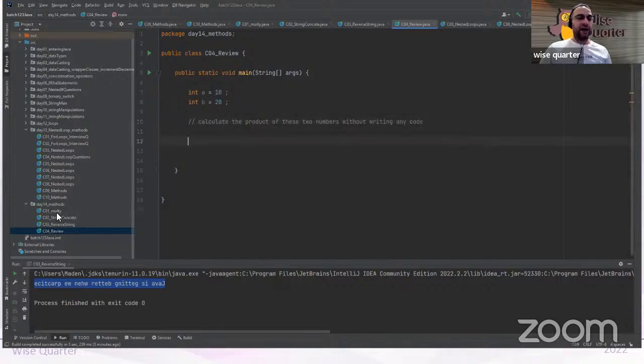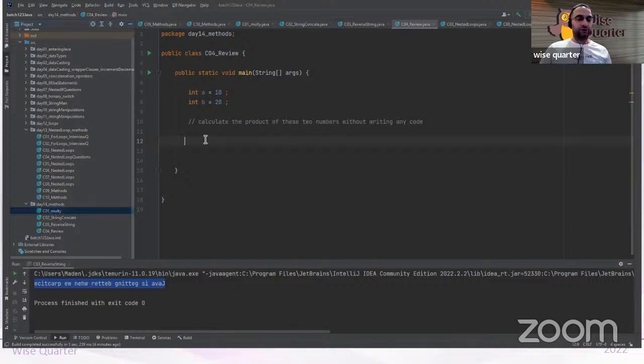Actually, we have a multiplication method here. I will call it. But it is inside of this class. So the class name is like the address name. Also, package name is important, but most of the time class name will be enough to find the method. I know that my method is created in this class.